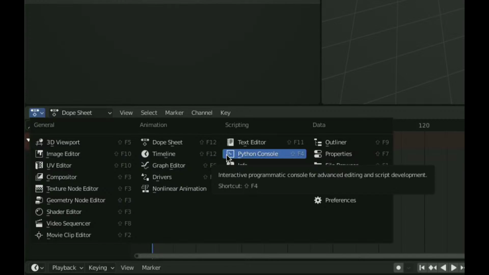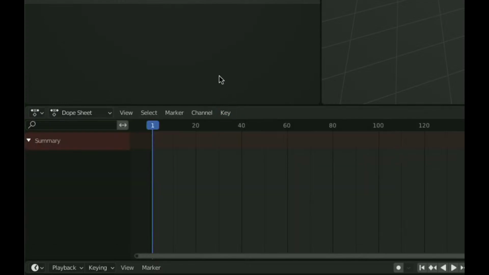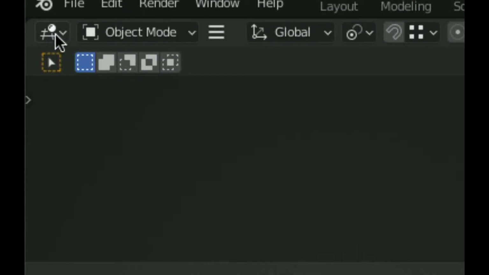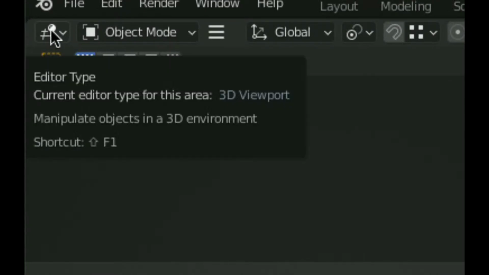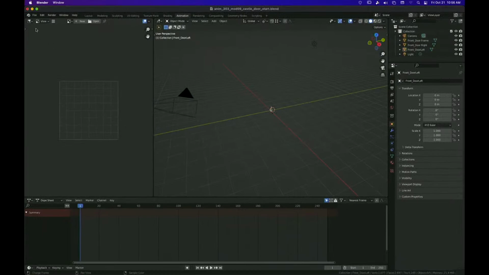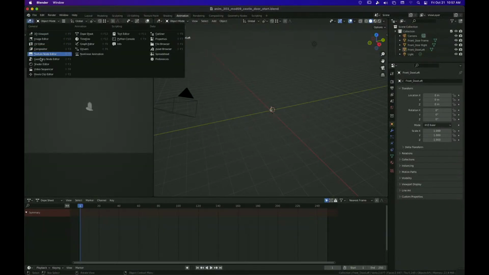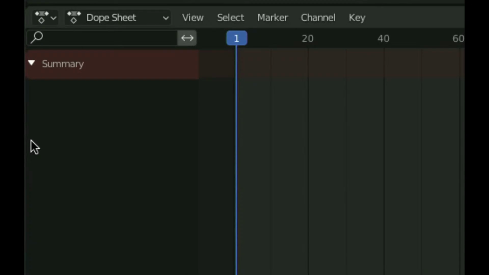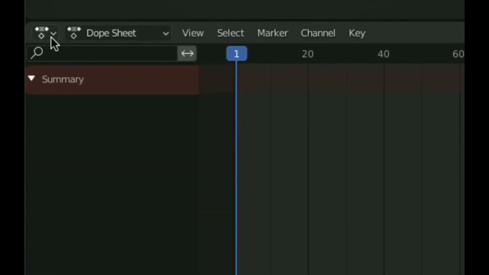For the most part, you're going to be hanging out in these two. We're going to be hanging out in this one today. And this is an application-wide thing. If you go into any editor or any window inside of Blender, you're going to see that icon. Here it is again. The icon that's loaded in is a representation of the panel or the editor that's in this panel. There's a 3D viewport. I can go image editor on that one. So this button is always how we change all the different editors into these panels, okay? We have a high degree of customization in Blender, and it all begins with this button right here.